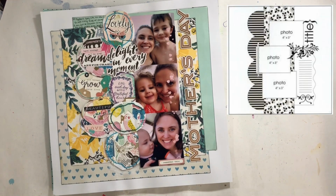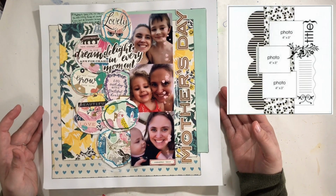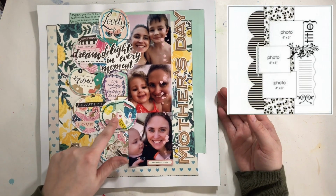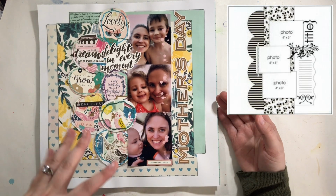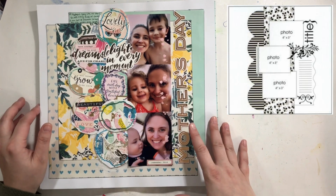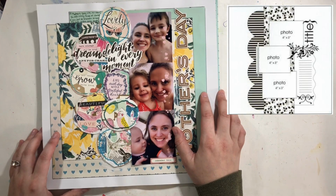And my craziest layout, probably my least favorite of the whole thing. I did this one also before October. I was trying to use up these stickers and I was just trying to think of a cool way to make them work. They are cool. There's lots of different things I could have done with it. I was being stubborn and I wanted to make it work, so I went ahead and made it work.